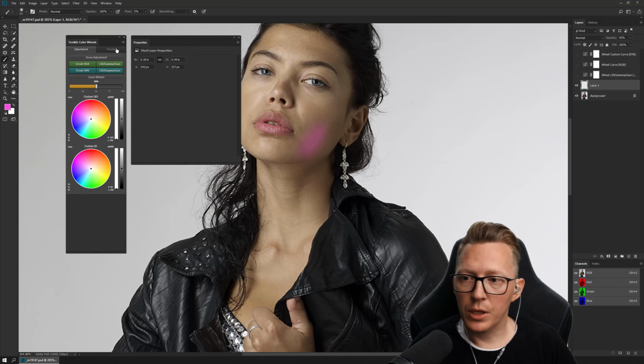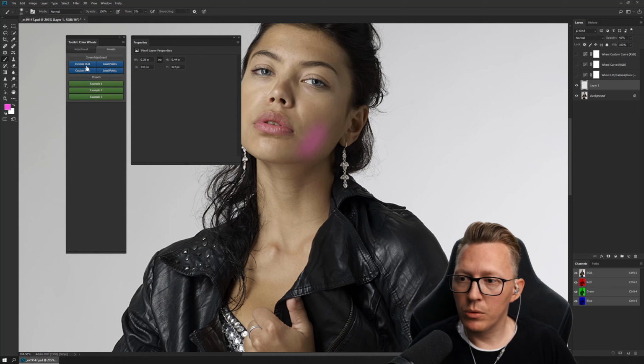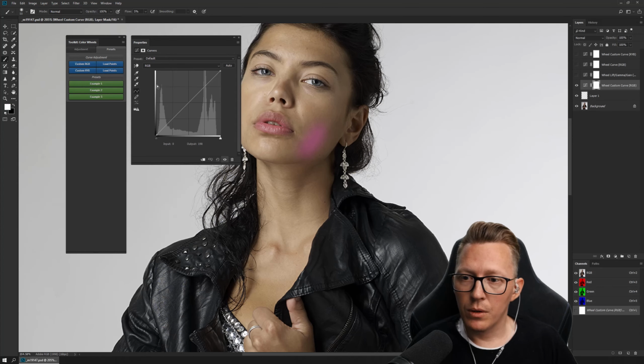What you could do is go in and create a custom one here. Let's create a new one because it's easier in this example. So custom. And then I want to pick the point where this is actually at. If I look, it's around here.